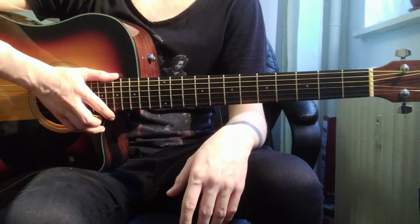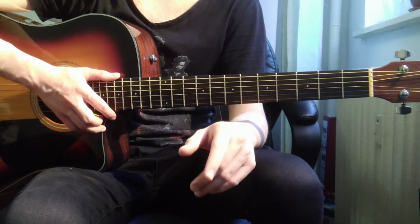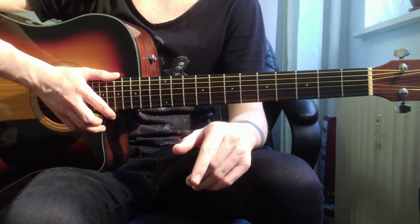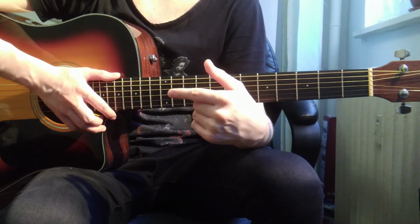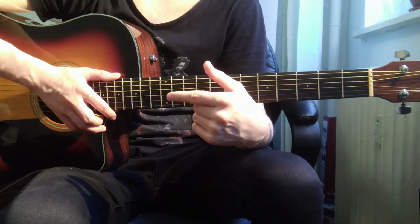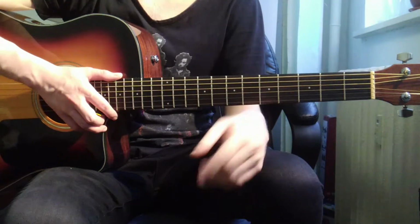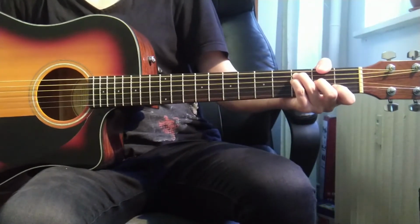So here we go. In the verse, almost every line will start on the third beat of the C6/11 bar, and the last word of that same line will be on the end, right after 4. So we'll have something like this.